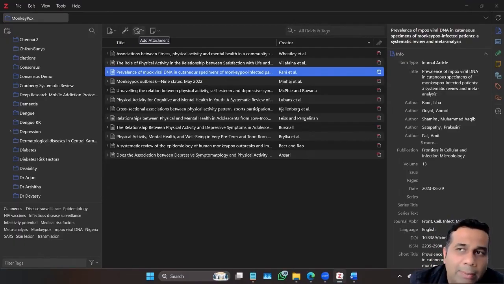Method number 3 is a full article method where you can click on this icon and File Explorer will open up. Then you can reach for the folder where all the full articles are loaded, where the full PDF is located, or you can drag and drop. Method number 4 is the Zotero Connector method using the browser. Just go to that article's page, click on the Zotero Connector, and automatically the article will be added into the selected folder. So these are the 4 methods.